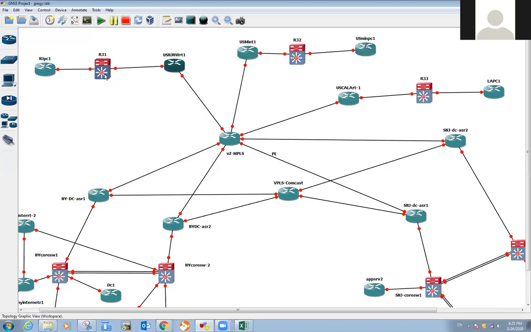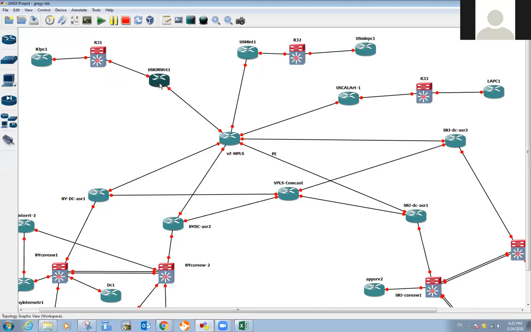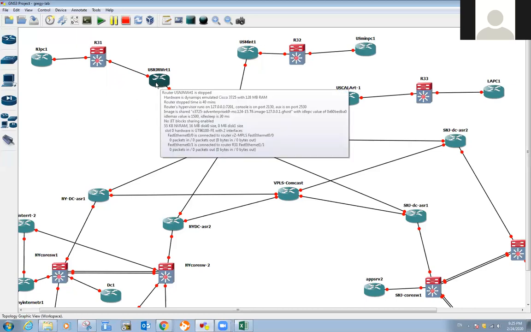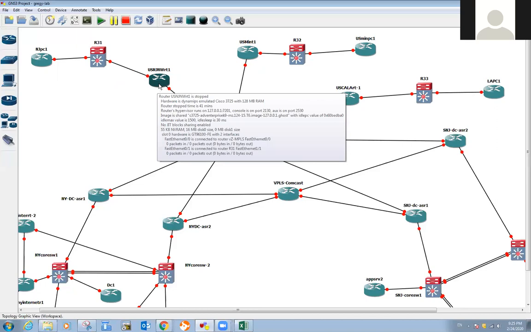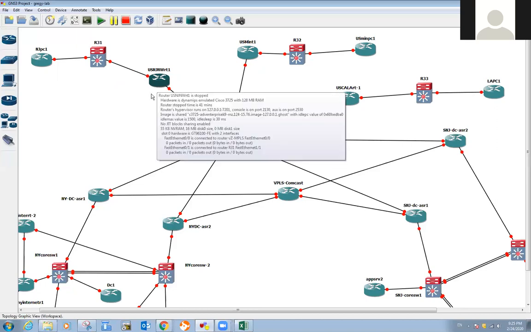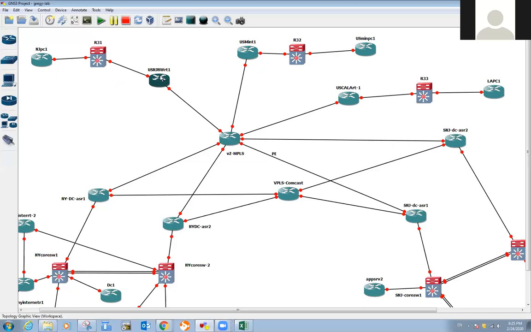Now, how can we add one more here? We can add one more here, right? So say this is New York, our data center. We try to make this New Jersey the headquarters. So our headquarters is in New Jersey. Since New Jersey is a very critical site, because say we have 200 users, or 500 users, right? Right now in New Jersey we only have MPLS in here. So we need to have some WAN link as a backup, over the internet. So we can try to make it in here.